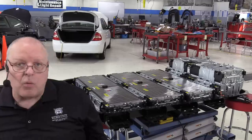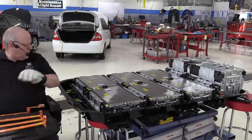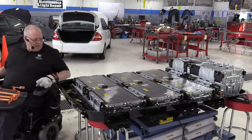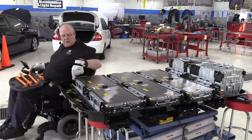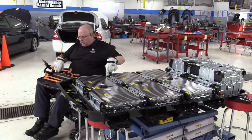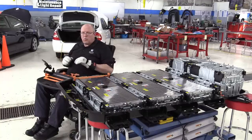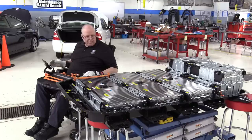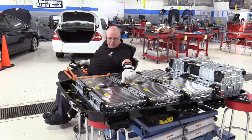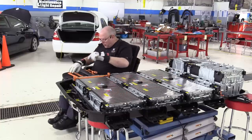So we are going to start with battery module number one, which is right here. Battery module number one has a positive post right here that we are going to connect with the negative post of battery module number two with this bus bar. We'll come back and put the nuts on here in a moment. Then, battery module two has a positive post right here that we will connect with the negative post of battery module three.